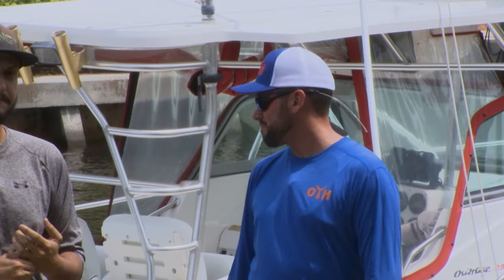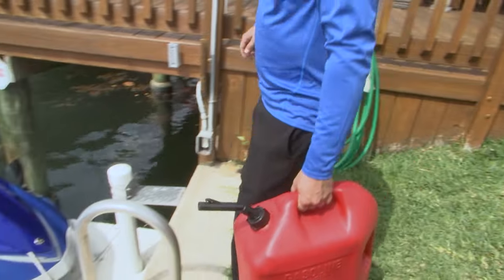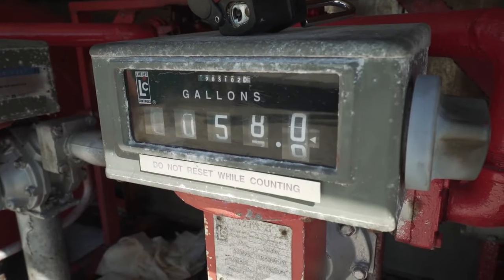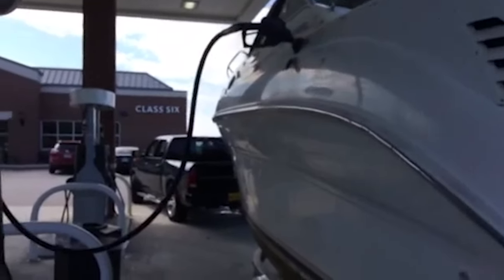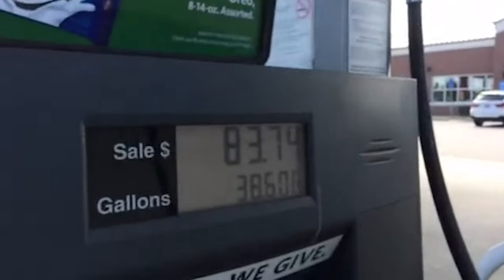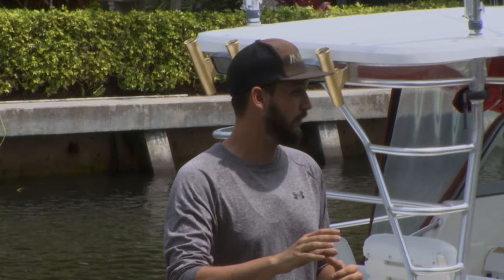I carry a lot of gas cans to the backyard and fill them up five gallons at a time. When they're charging $4.50 on the water and $3 on land, it kind of makes sense — it gives you something to do during the week to save an extra $150 for every 100 gallons. We've got Corey, the owner of Lily Pad, back at the studio and they're going to give us a quick run through on a product that I think is really going to help.